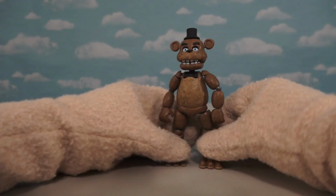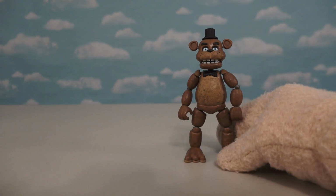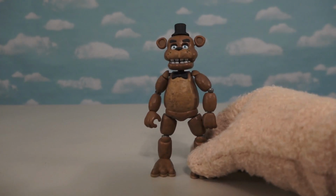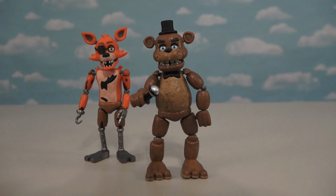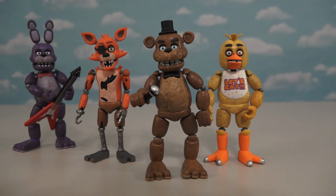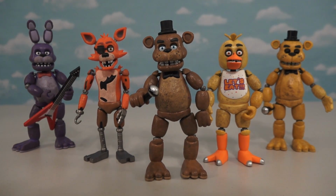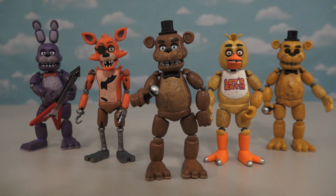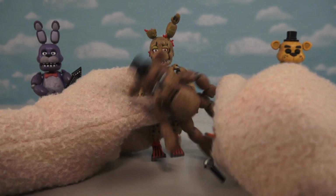Alright, so we're going to start off with Series 1, and of course this started being released in 2016. And in Series 1, we got the super cool figure of Freddy, Foxy, Chica, Bonnie, and the costume of Golden Freddy. And at the time, these guys were super hard to find at retail, and getting the whole set would cost you about $100. But the cool thing about it was that each figure came with little pieces, and when you put them all together, it formed a 6th bonus figure of Springtrap!